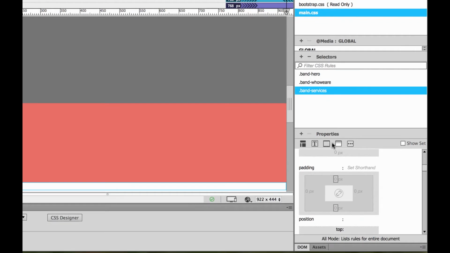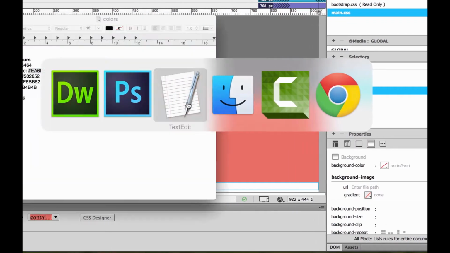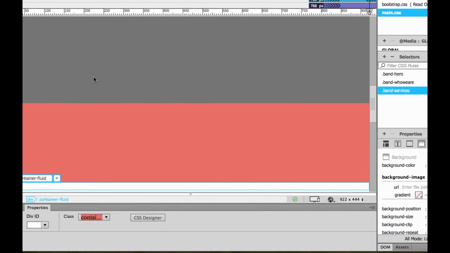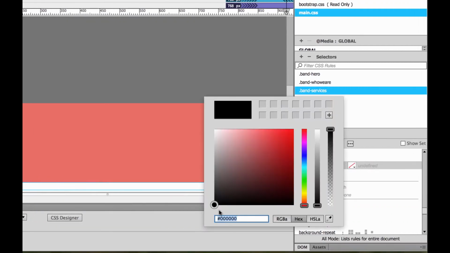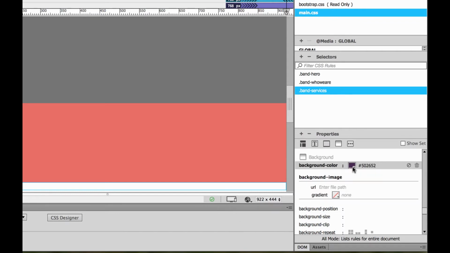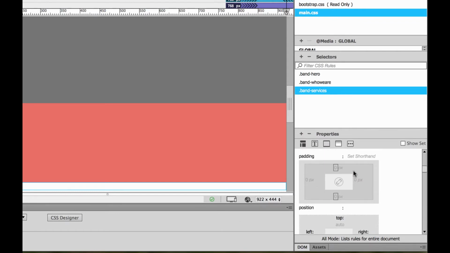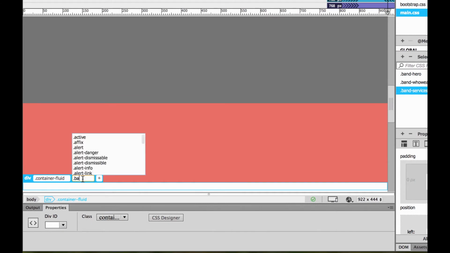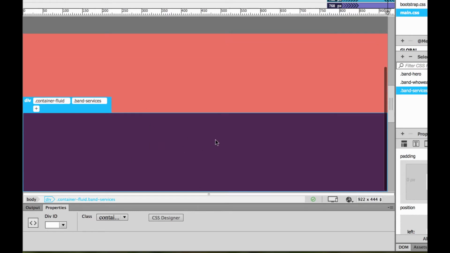Great. And I'm going to give it a background color. I've got my background colors here. Don't forget the hash. Okay, and background color, pop it in. And I'm going to go up to padding. I'm going to use 100, enter. Notice I'm not typing in pixels, if I hit return, it assumes pixels. Okay, and it's still not applied over here because I haven't done this. Band, and we'll use the services. Great. Okay, so we've got our purple.